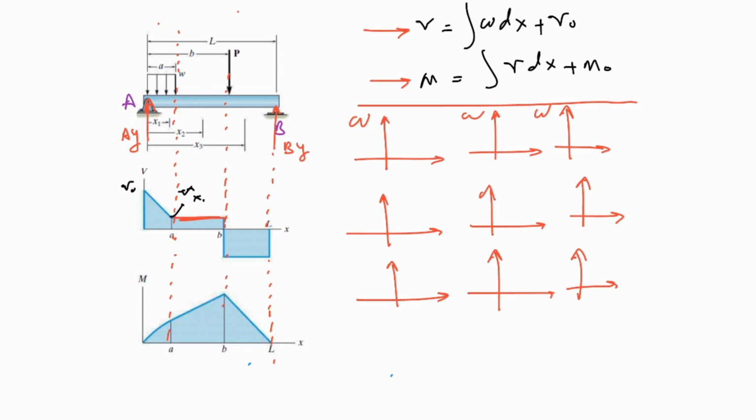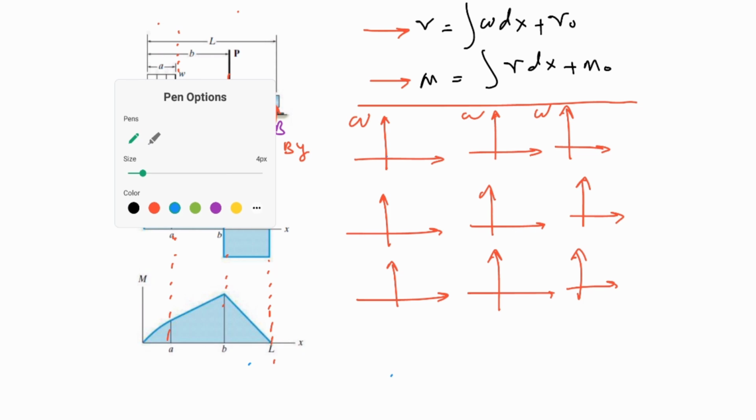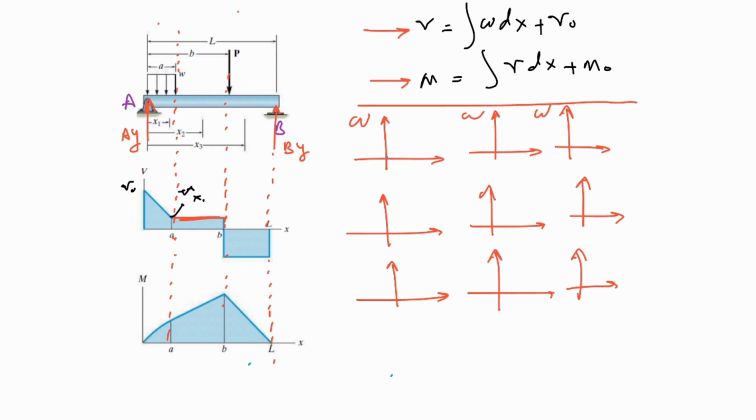Let's see what is happening for these. I just consider two plots and show you what is happening there. If it is 0, like this one or this one, you usually have a constant value for V, and you have a ramp for M. Here I have 0, I have a constant value for V, and I have a ramp for M. This ramp could be upward when this is positive, or downward when this is negative. If you have a constant value for omega downward, in 95% of problems it is downward and its value is negative.